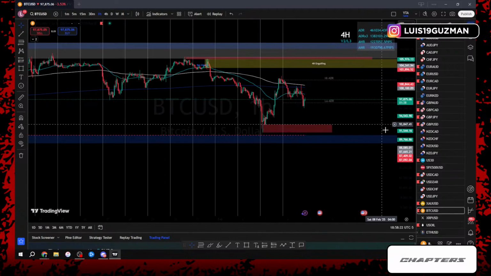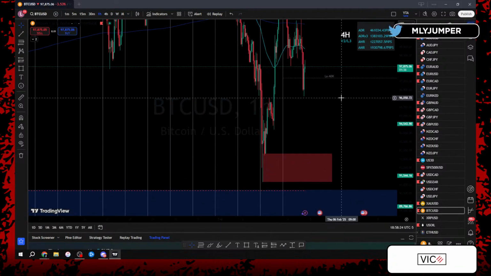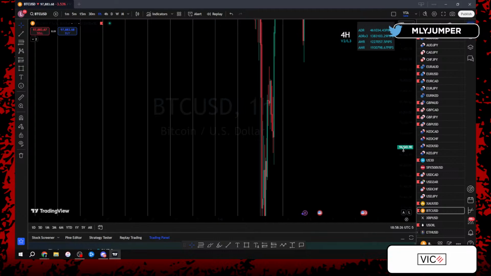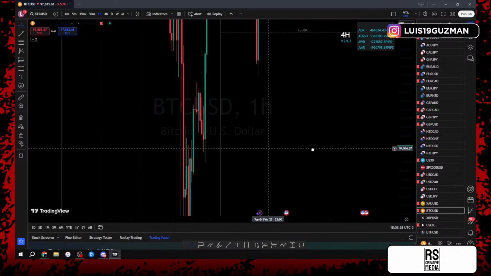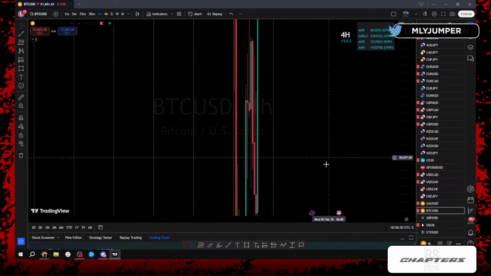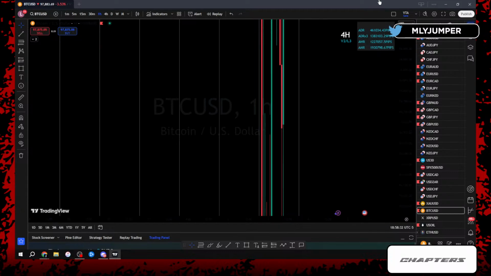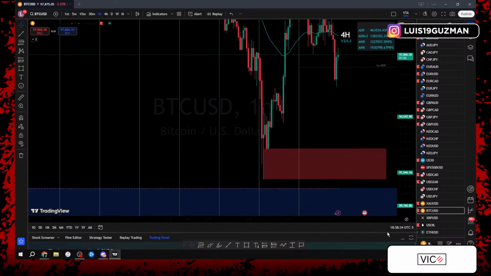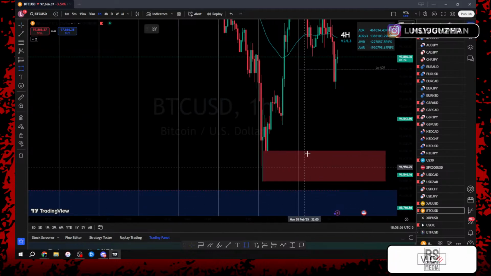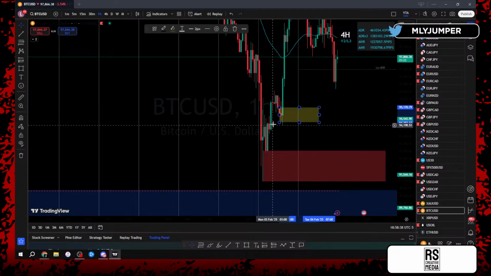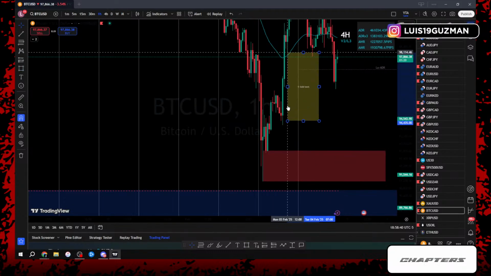Absolutely. In the 1-hour time frame, is this a valid engulfing candle? Let's see if that red candle has a bottom wick. Probably a very small one. Yeah, it has a small bottom wick. So I'm going to mark this one up. Red, red, green.